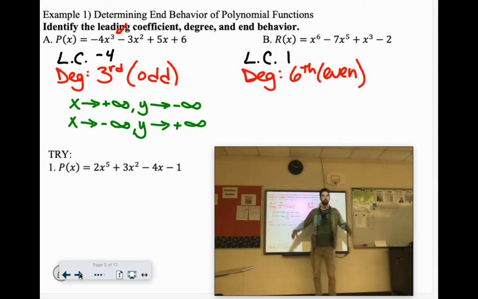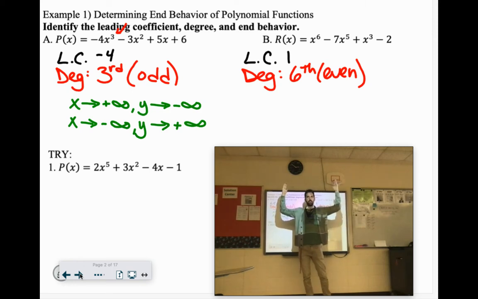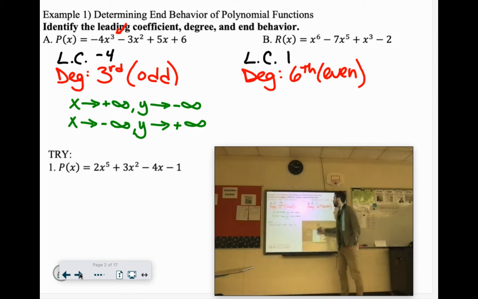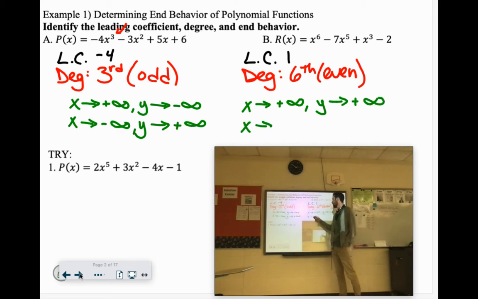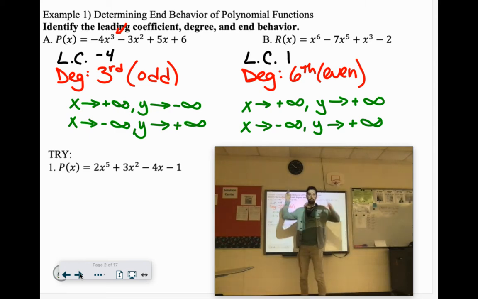So even polynomials go like this, touchdown, right? They start and end in the same spot, and it's positive, so it's going to start positive and end positive. So for our end behavior, we'll say, as x approaches positive infinity, y approaches positive infinity. And as x approaches negative infinity, y is still going to approach positive infinity. Because remember, in even degrees, they start and end in the same place, right? So the only way they would approach negative infinity with an even degree is if your lead coefficient was negative.